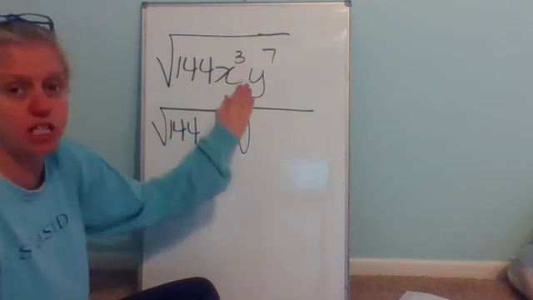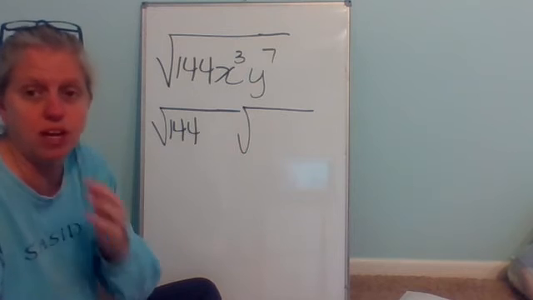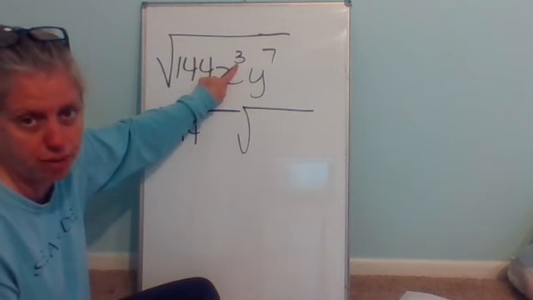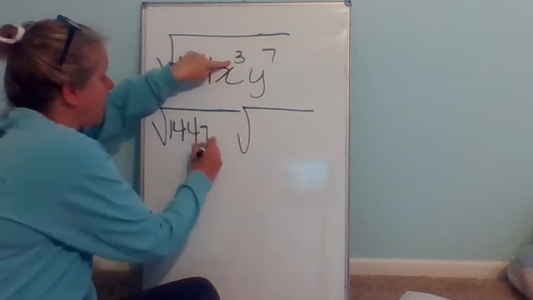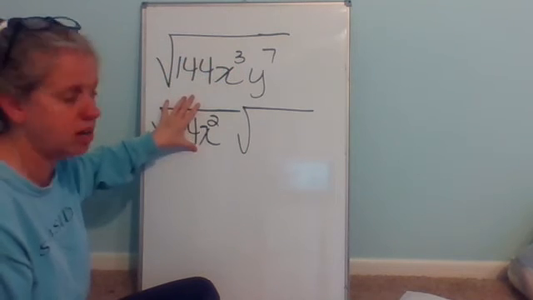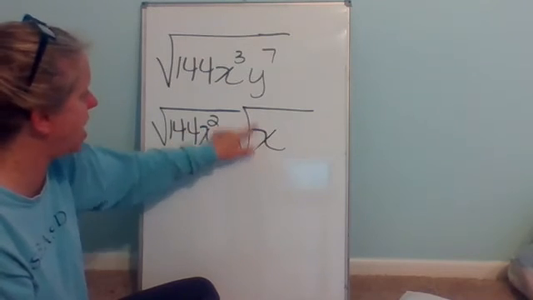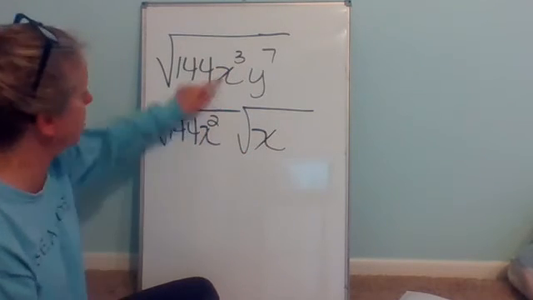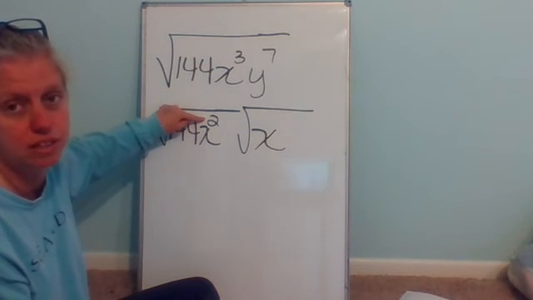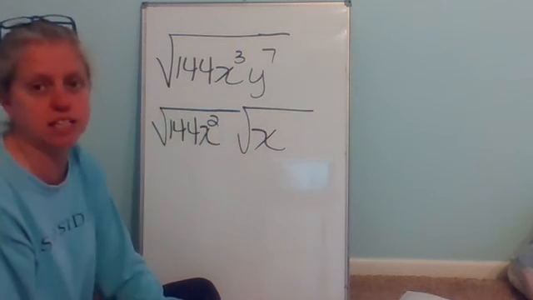So if you can't divide your exponent by 2, what kind of numbers divide evenly by 2? Even numbers, right? All even numbers. Odd numbers don't divide by 2. So if your number is odd, you're actually just going to put the even number right below it in your perfect square, which leaves you left over with the x, right? X squared times x does give you x to the third. So again, if you want your exponent to be divided by 2, it just needs to be even. So if it's odd, just put the even number right underneath it here and put your x in the trash.